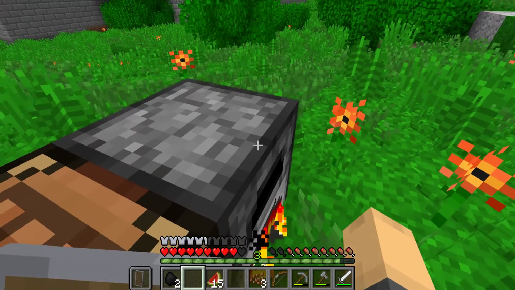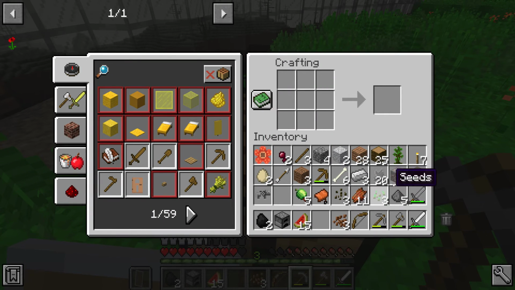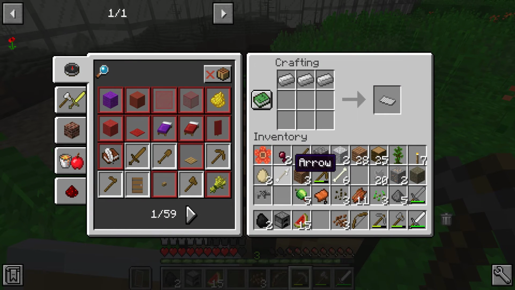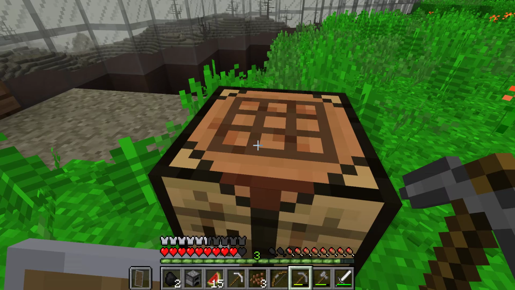Okay, we're good. Okay. And we got 3 iron. We're gonna get iron pickaxe. Whoa, what's that? Iron plate. Okay. Got it. That exists if I ever want to know what that is.